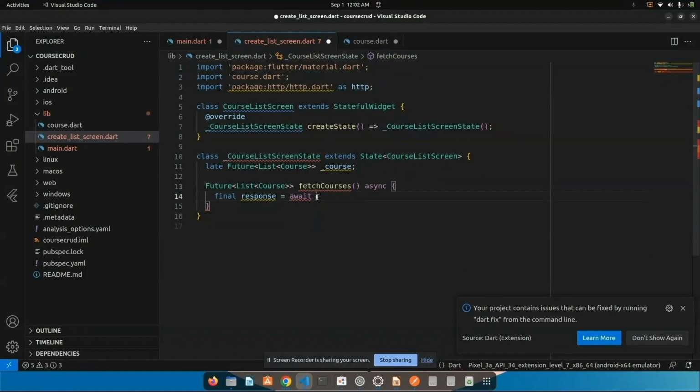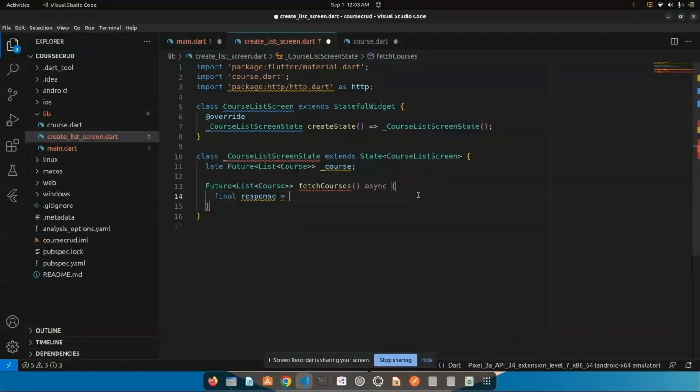The reason I have awaited this is that this is an async function, and it doesn't wait for the previous line to be executed. If it makes an API call, it won't stay there and wait for the data it gets from the API.